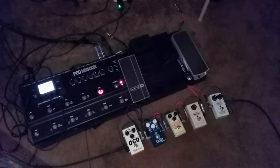Also, because it's flat, it stacks incredibly well. So you can stack it with some of these other pedals and get some really killer tones. For me, I found I like it best at the end of the chain. But you can play around with it, see where you like it.